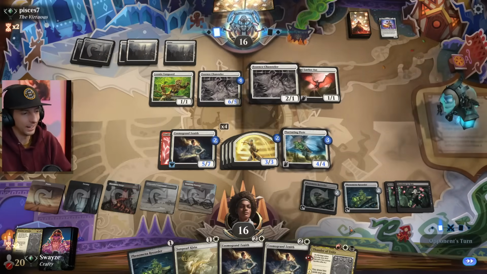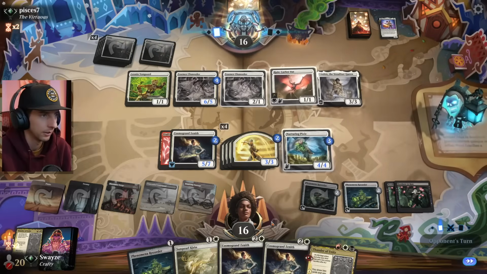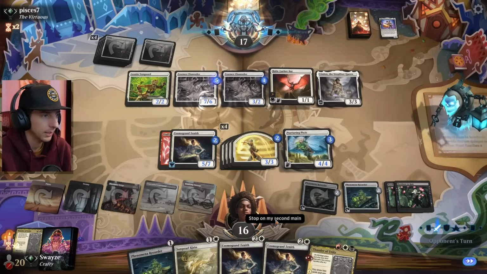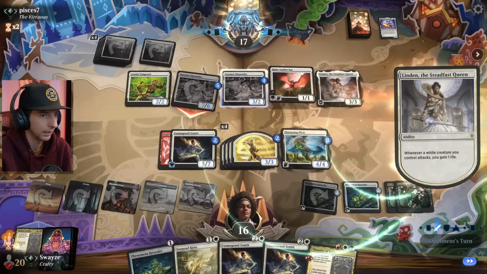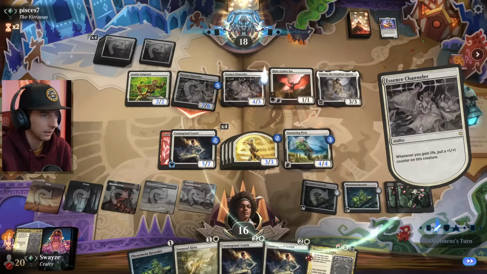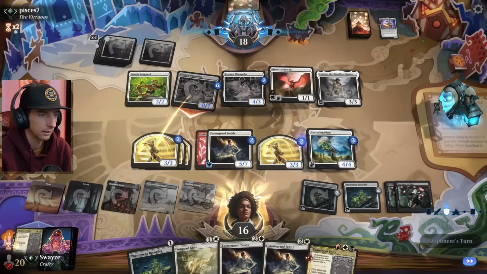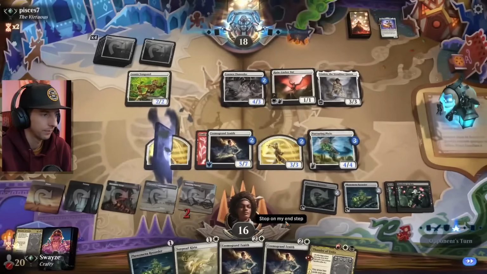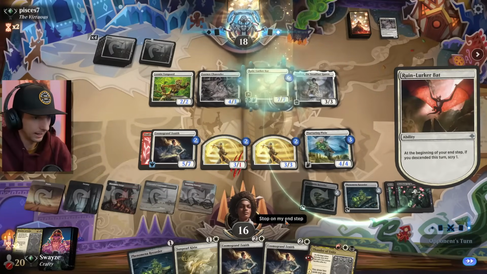Phenomenon Recorder, man. I love the card so much. I'm glad we finally found a home where it works a lot more smoothly. All right, we got a 6/7 body now. Its capacitance counters go off to something else, so they swing in. 3, 6, 9. And its counters are gonna go to something else here. It's the bat, sure.